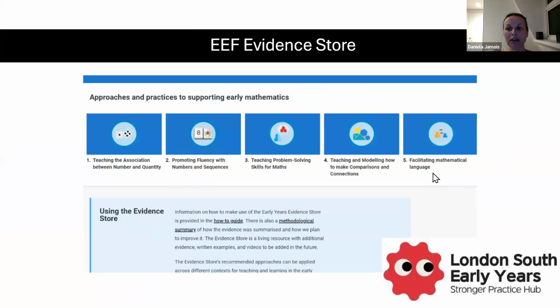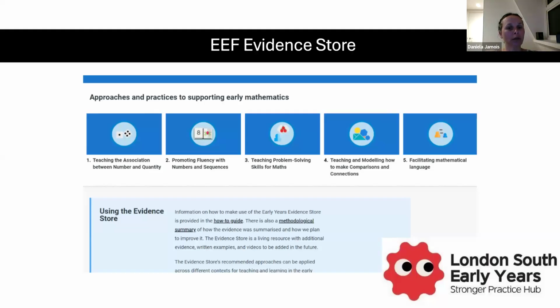So these are the 5 approaches supported by educational research. The first is teaching the association between number and quantity, which generally we spend quite a lot of our time doing as nursery practitioners or childminders.